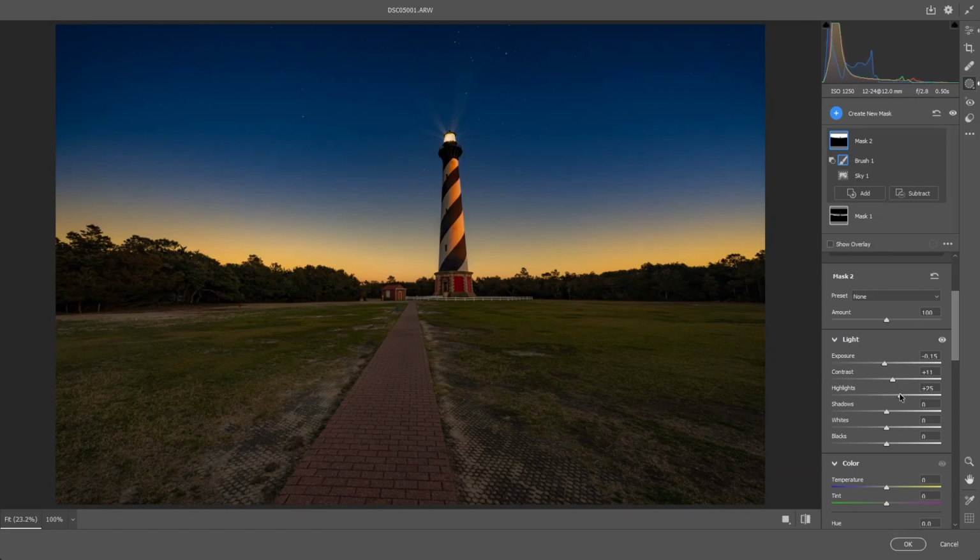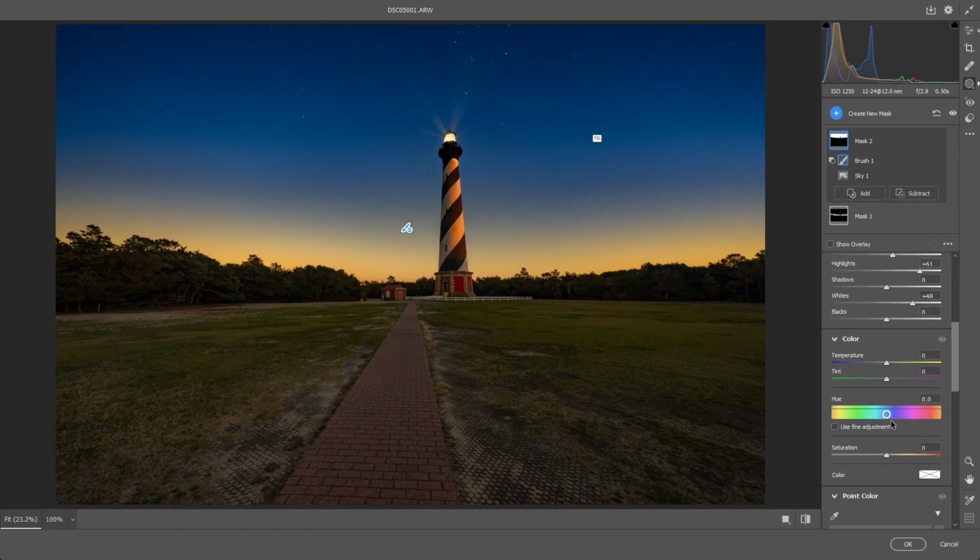Highlights, I want to see if I can get those stars to pop out some more. So I want to see if I can bring out the highlights, which would be the stars. I'm going to do the same thing with the whites and just see if I can get those stars to pop out some more. Let's see if shadows does anything. No, I don't want to mess with the shadows. Let's reset that. And then let's see what happens if we cool it down just a bit as well. Don't want to go too crazy like that.